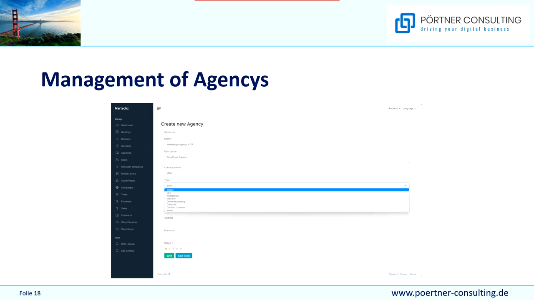Also, you can manage your agencies. For example, you can add your agency with a contact person. You can add a short description. You can select the type of the agency. You can make a rating of the agency and so on. So it's very powerful to manage all your agencies, all your software vendors you have in your company.